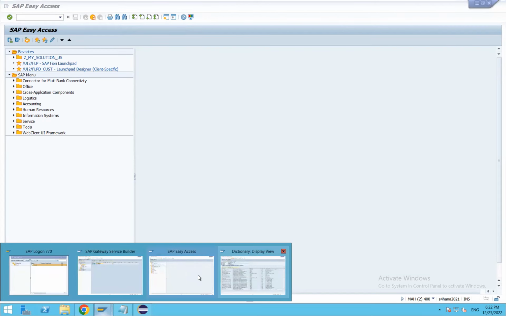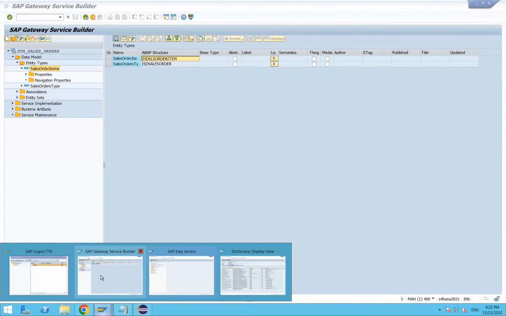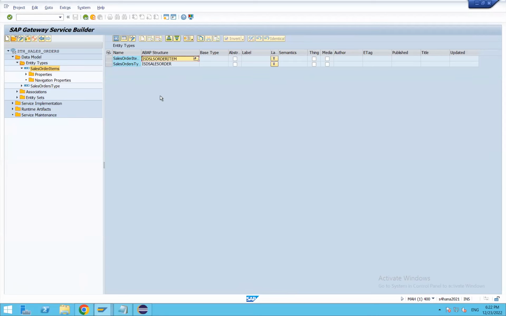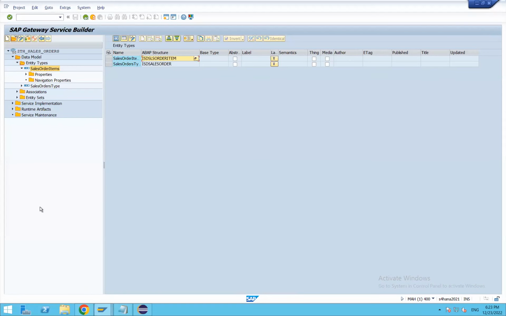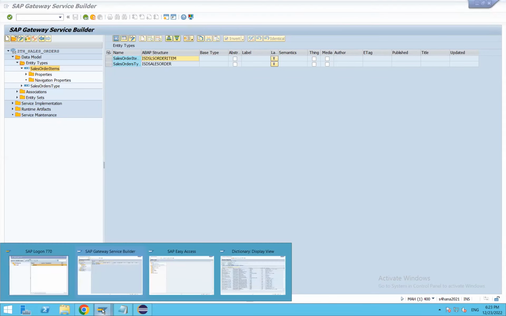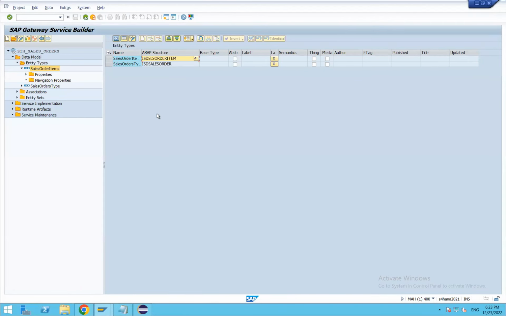So going back to our project, and here if you see, as we have the table, we can remove this reference now and we can put our MM table structures here. If we would like to do that, we are pretty much happy to do it. There's nothing to stop us doing it. So in your example, you just take these created tables, don't create tables, and reference them in your entity sets.